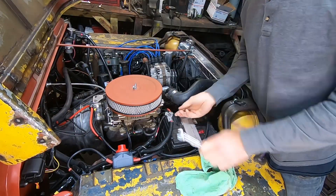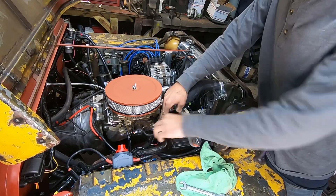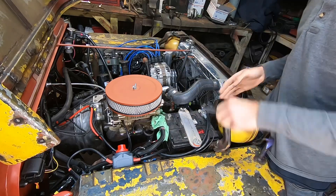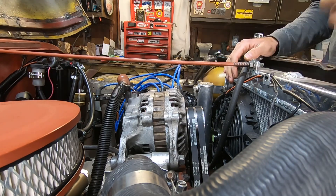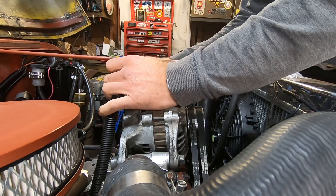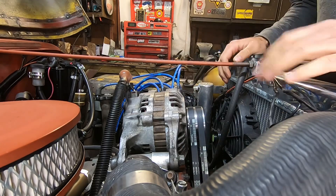Anytime you're working on electrical stuff on your vehicles, disconnect the battery because you don't want any sparks. I like to push the terminal well out of the way and stuff a rag around it so that even if it jumps back, it's not going to touch anything. On most of these old Jeeps, changing the alternator is a really simple procedure. Even on my swap Jeeps, it's not much harder than working on an F head or an L head. Once we know power is disconnected, it's safe to work on. We're just going to take off the wires, unhook everything, loosen up the belt, and take the alternator out.